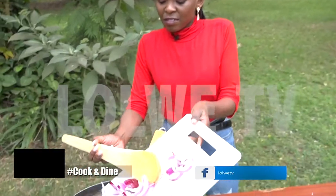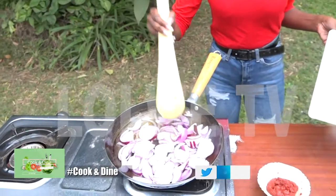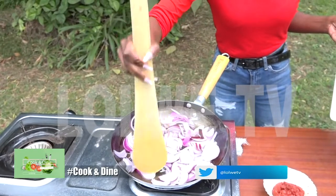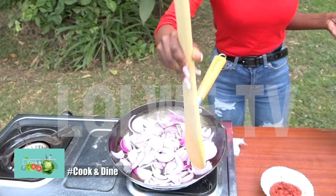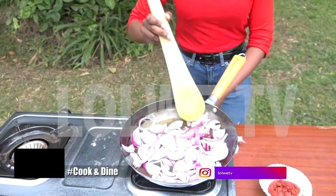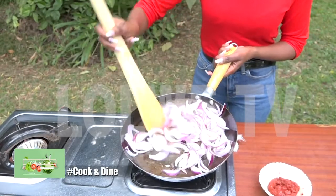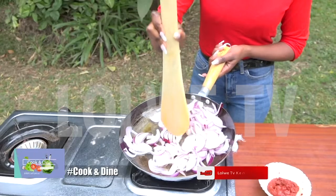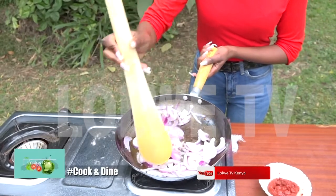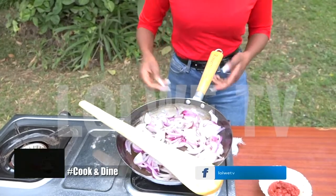So our mafuta yetu yako tayari. So tutaweka vitunguu vyetu. And of course, we want them separated completely. So there we go. I'm going to add the fire. Kiasi tu. Hapa nimeweka moto full. Moto full kabisa.